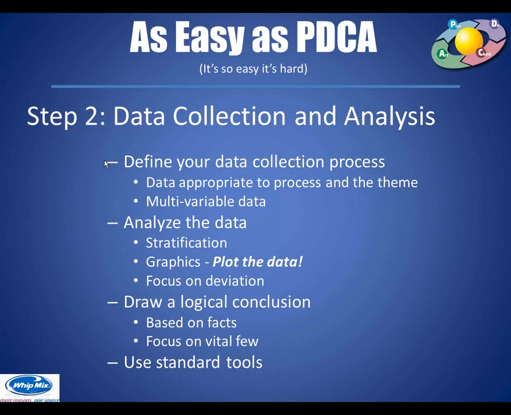So what we want to do is, as much as possible, define our data collection process. So what all data can we collect that fits our theme? Again, we're going to stay focused on our theme. Multivariable data if possible, and non-multivariable would be yes, no, on, off. If we can, we want to know the degree of a problem or an issue. Okay, something happens 20% of the time, or does it happen 80% of the time? That's multivariable versus all or nothing.